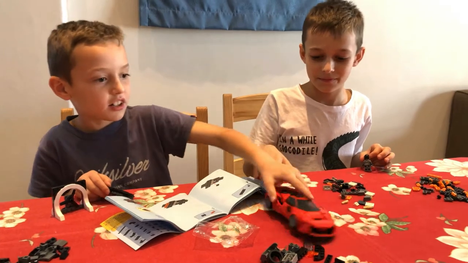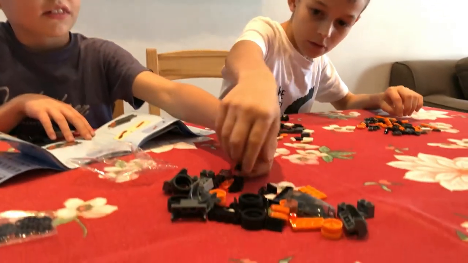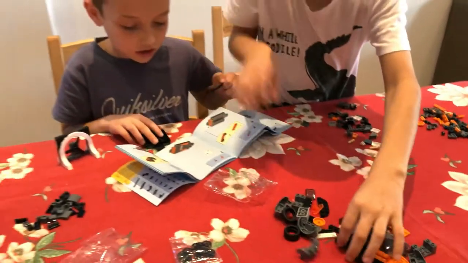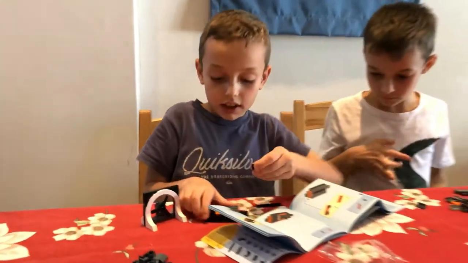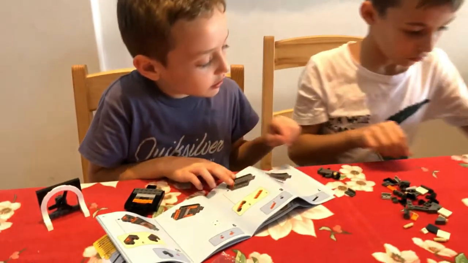Okay, two of these, please. It's in this plane, so I have to give it to you. Here? Okay. Thank you. And it goes on the sides. Nice. Sweet. Two of these and one red.